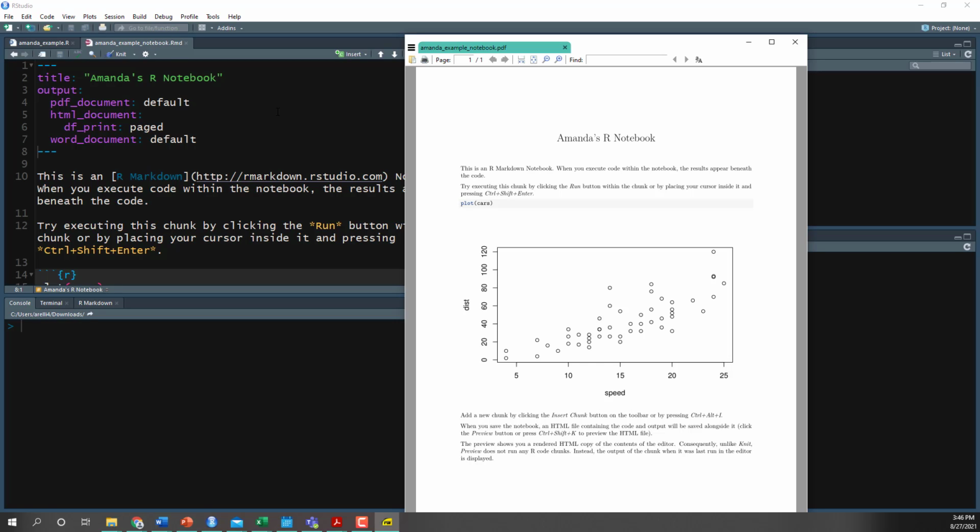So again, the .rmd file is used to create these nice reports, and it translates the information. So for the lab and for assignments, when I ask you to turn in the script and the notebook, the files that you're going to be turning in are the .r file, which is the script, and then you'll turn in either the .pdf, the .html, or the .word file. The .rmd file that you use to create the notebook, this one you will not turn in. This is the file that you're using to create the notebook. If you create the notebook and you turn in the notebook file, then I know on your computer you have the .rmd, and I don't necessarily need that file.